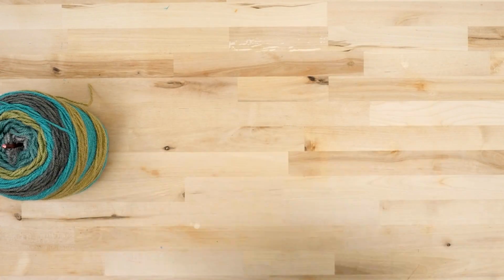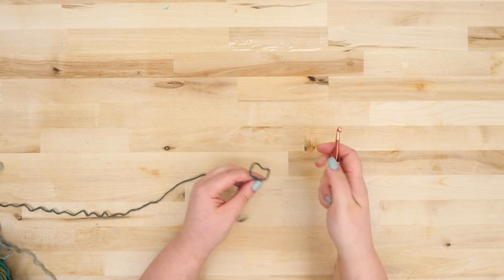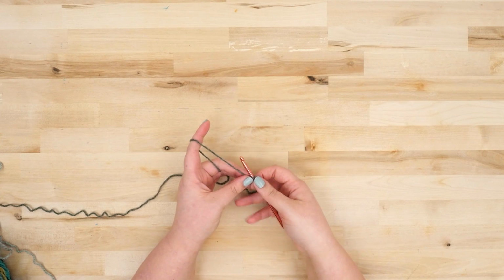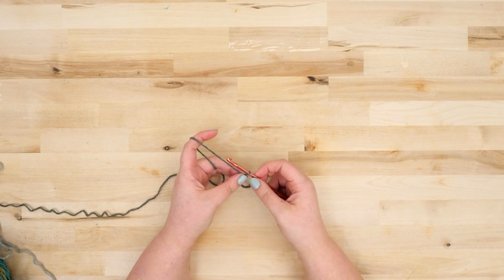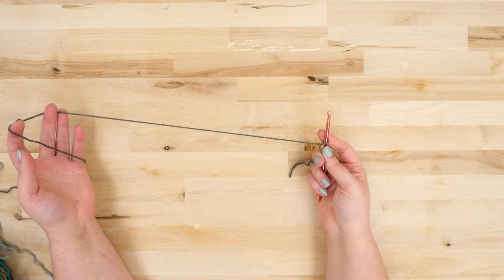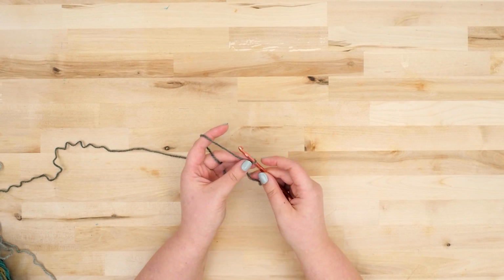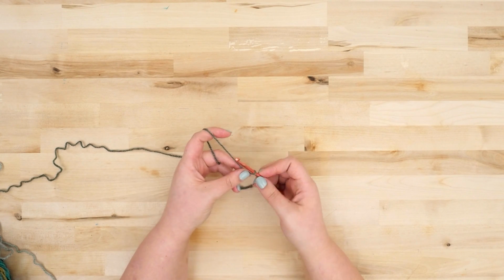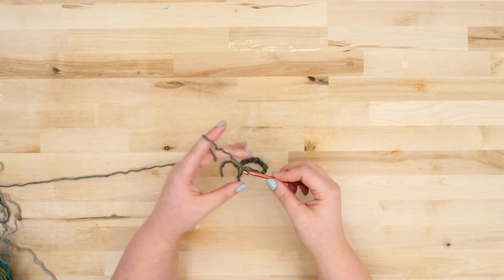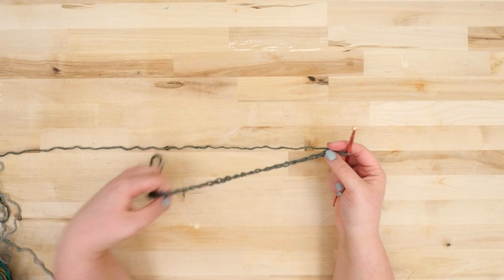So let's get started. For this pattern, we're going to start off with a slip knot. And for the blanket, you'll chain 144, but just for this sample, if you want to change sizes, you can do just multiples of 13 plus 1. So I'm just going to do 27 chains to start off with this one. That's my little sample. They're just 27 chains right there.